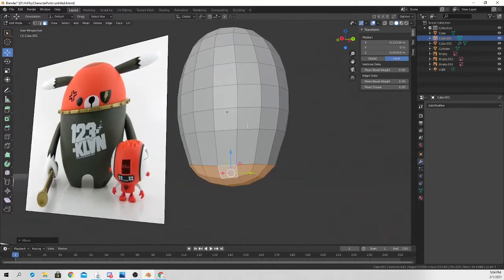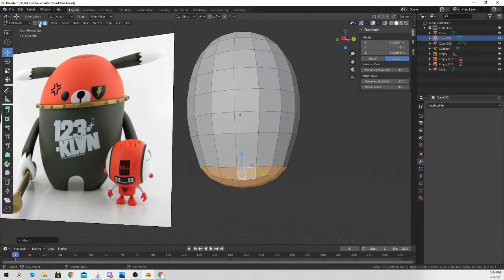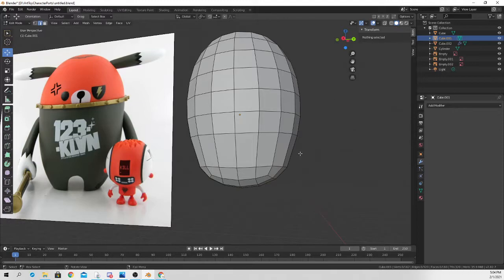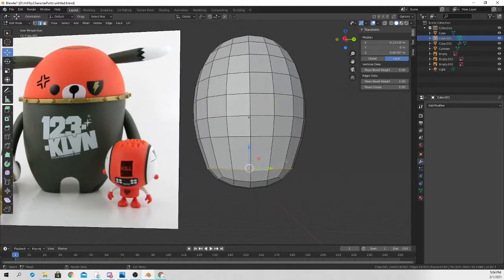Okay, I think I see what I need to do. This is why it's important to save a piece that you haven't put the modifier on. That becomes difficult.